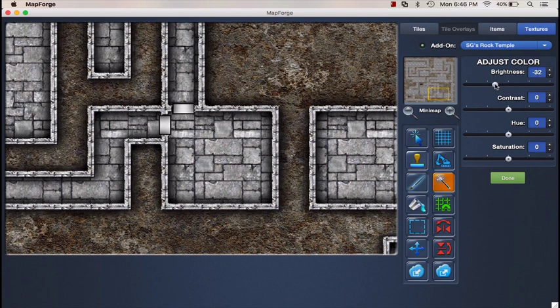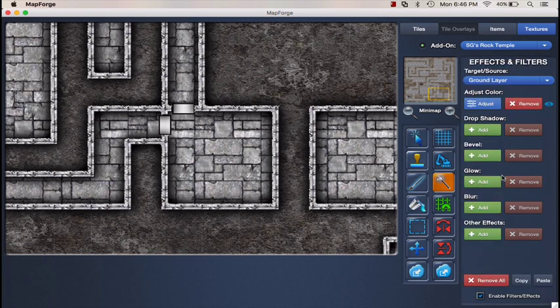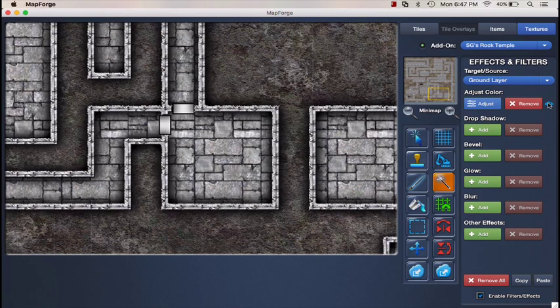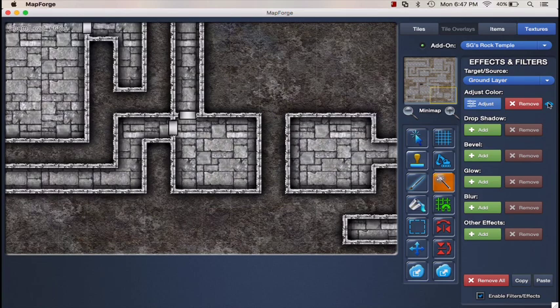Turn the brightness way down, and maybe turn the contrast down a bit, and the saturation. Make it almost a grayscale map. So you can see without that effect applied and with that effect applied. I like the way that looks.